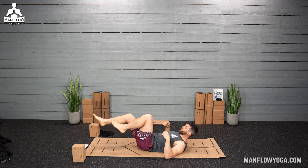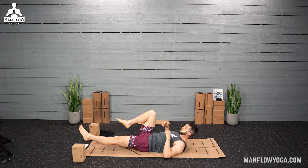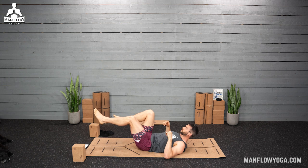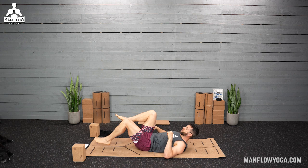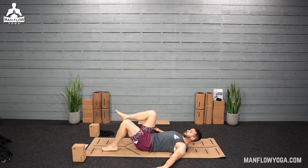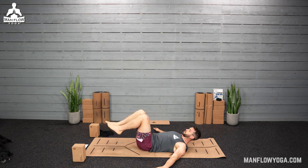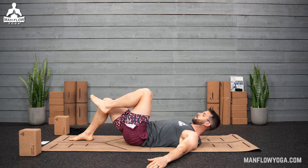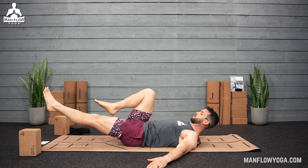We're going to start with some very easy single leg reverse crunches. Start with your knees above your hips, bring one leg forward, keep the other leg where it is, and then just alternate back and forth. If you want to make this more intense, you can lift your shoulders off the ground. If this is painful, you can plant your foot instead of extending it all the way out — just planting your foot about a foot in front and then bringing the knee of the other leg above the hip. You can start here with this easy movement and then progress to extending the leg all the way forward.